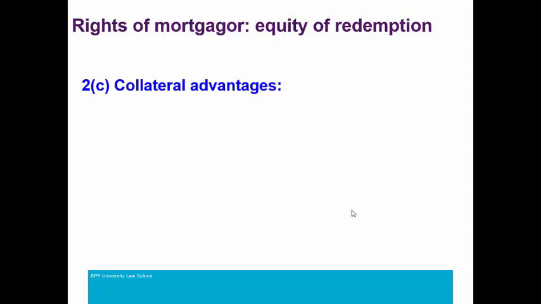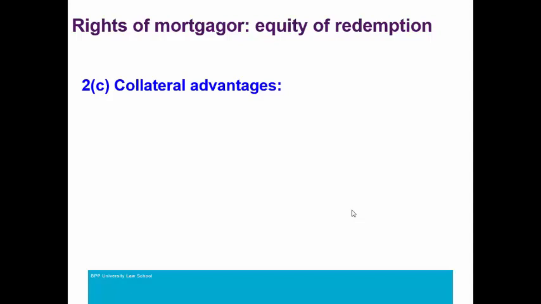In a commercial context, they might be allowed. Often, big breweries will lend money to people to enable them to buy pubs, or oil companies will lend money to people to enable them to buy petrol stations. But in return, they want the borrower not only to grant them a mortgage over the property, they also want the borrower to buy all their products from them. So beer, wine and spirits from the brewery, petrol and all that other stuff from the oil company. These things are called solus ties, S-O-L-U-S, solus ties, and courts will accept and enforce them in certain circumstances.